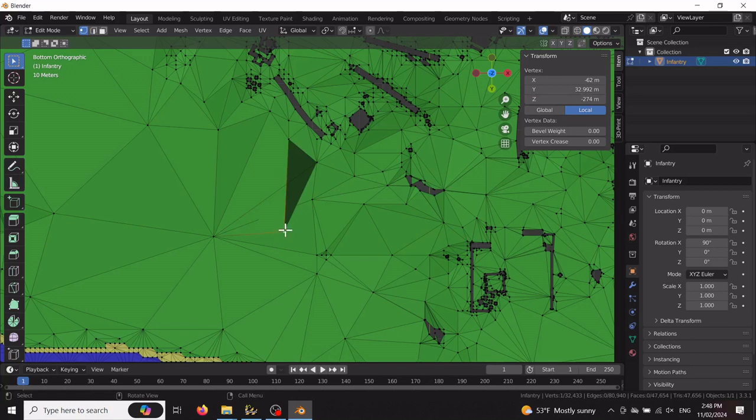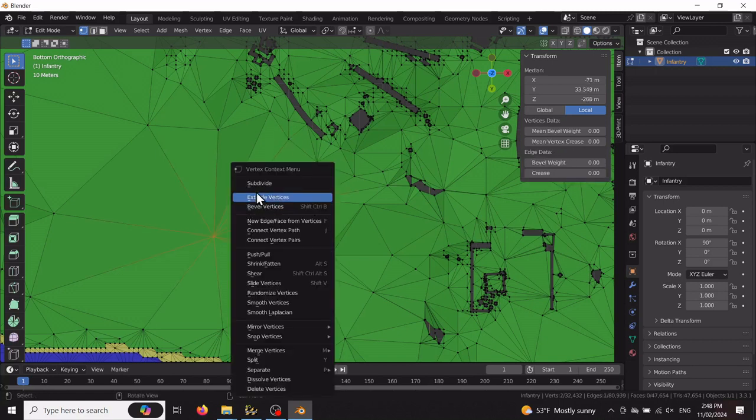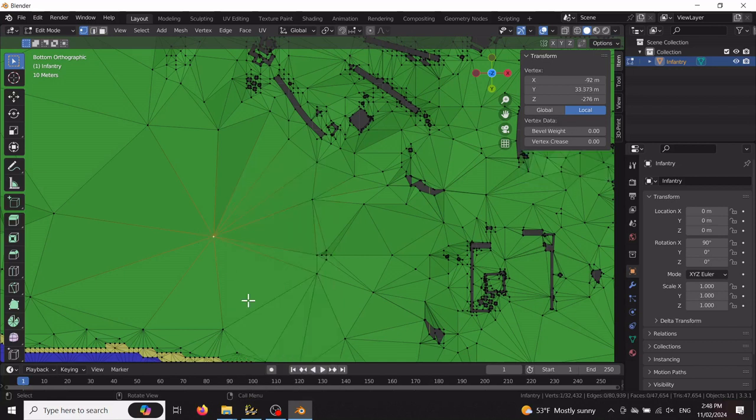Way up. I should have been here. So Control Z to undo. Undo, undo, undo, undo. So let's try here. Selecting both of those. Left click, shift, left click, right click, subdivide.